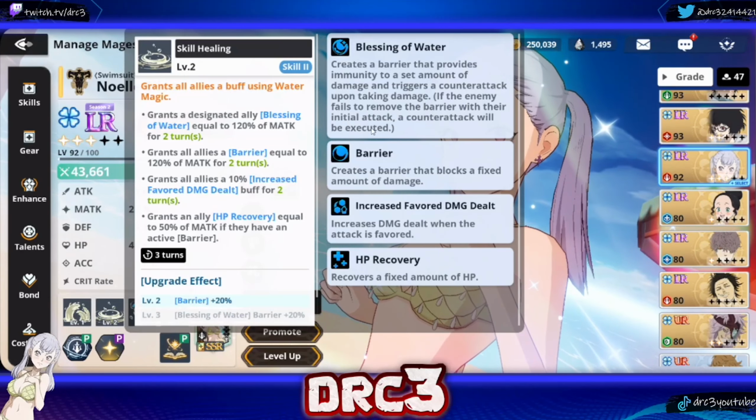Okay, so blessing of water, you want to put this on Noelle, because anytime a counterattack is executed, it will use that character's primary skill, and Noelle's primary skill, or skill 1, is an AoE. You can put your blessing of water on any character, but only that character will be the one to counter if they are attacked. So let's say I put blessing of water here on season 1 Asta. Well, season 1 Asta doesn't have an AoE. He would just use his first skill and attack one enemy. That's why it's best to use blessing of water on Noelle herself or on another character who has an AoE skill 1.